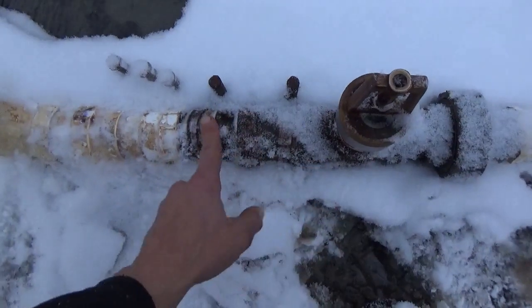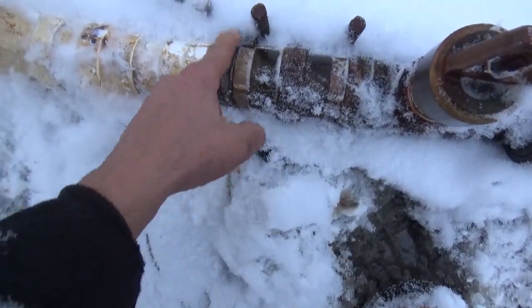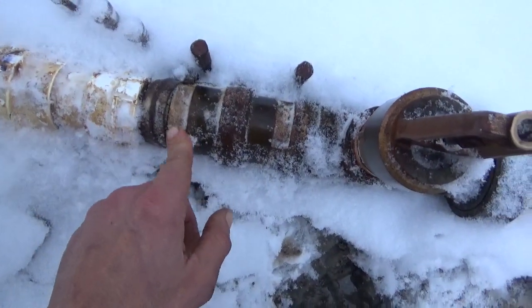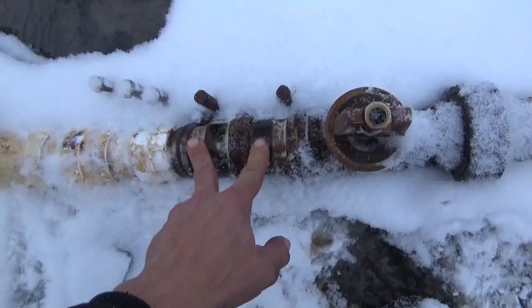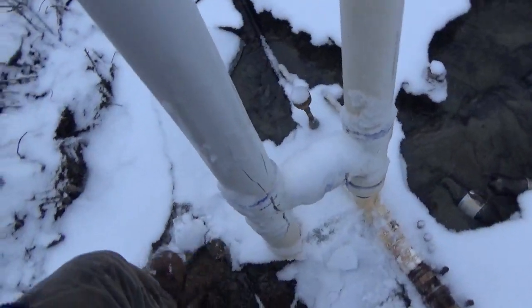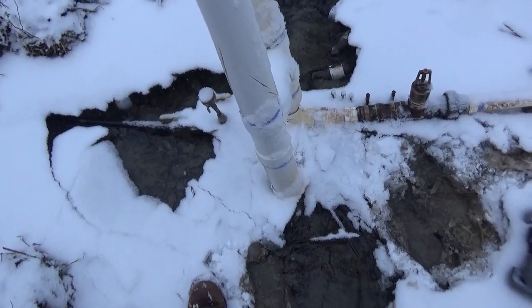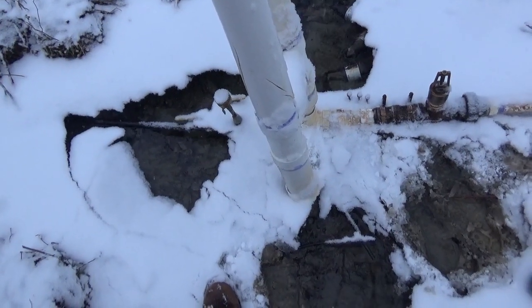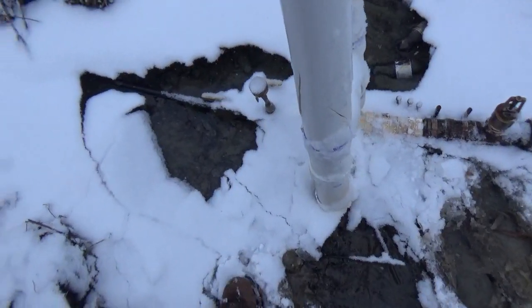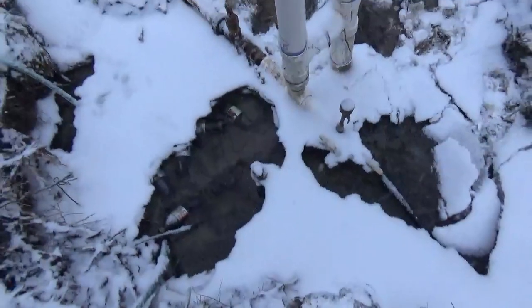I thought our brass valve made it — and at least from the outside, the other brass valve looks okay. But that's going to be a lot of repair and fittings to refit. The worst part is the cost, because these PVC fittings aren't cheap. So I guess this spring we'll have to do a full rebuild. Maybe we'll take that as an opportunity to upgrade a few things, though I think we had it pretty well refined.